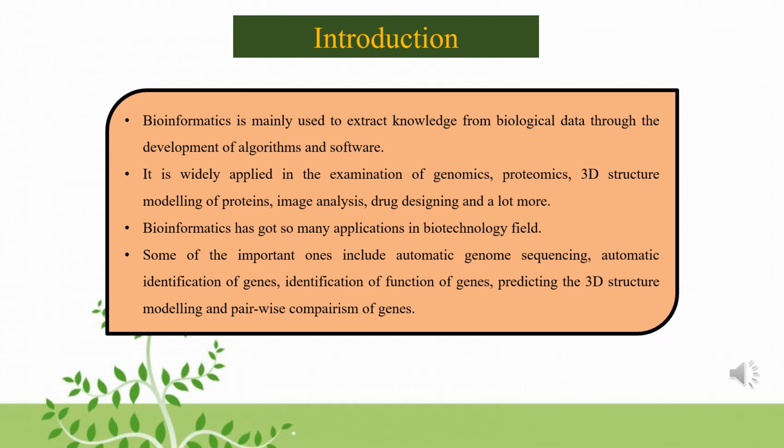At a more integrative level, it helps analyze and catalog the biological pathways and networks that are an important part of systems biology. And bioinformatics has so many applications in the biotechnology field. Some of the important ones include automatic genome sequencing, automatic identification of genes, identification of functions of genes, predicting the 3D structure modeling, and pairwise comparison of genes.